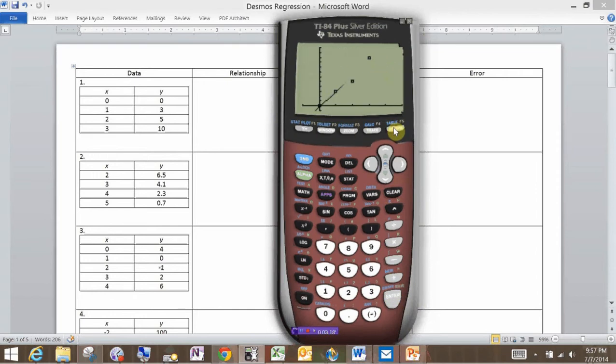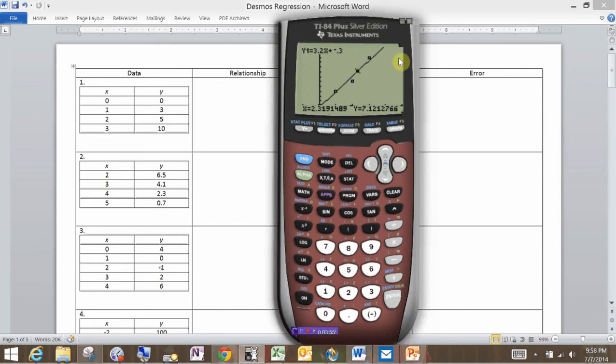Hit graph, and this is your wonderful moment in the class. Unfortunately, only 2 students are able to get through to this step because everybody else is still probably setting up their window. So the old technology method, not only was it a black box, but it was also very difficult to follow all the steps properly and get to your actual result. I'm just hitting trace, and I'm just remembering how students would trace on points and not trace on the line. It really is not a friendly technology to use for a classroom. So here I am now, I'm tracing on my relation.